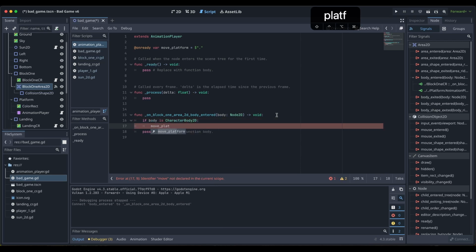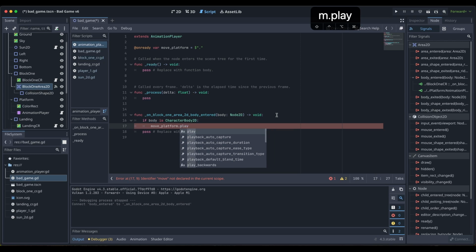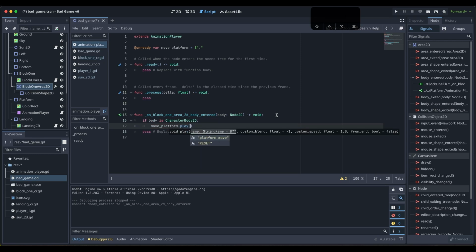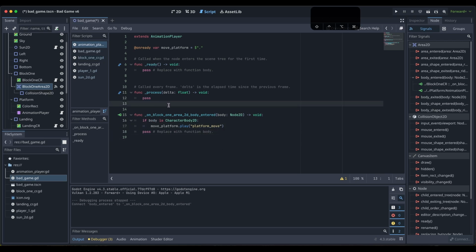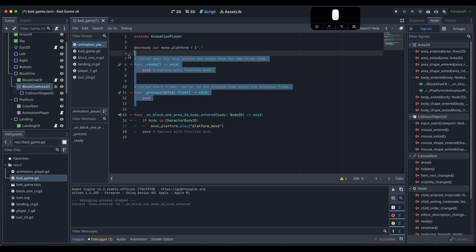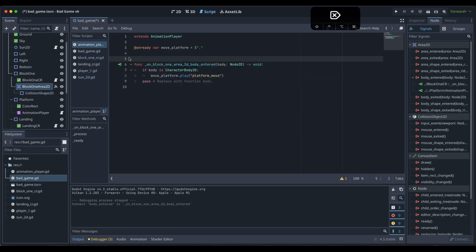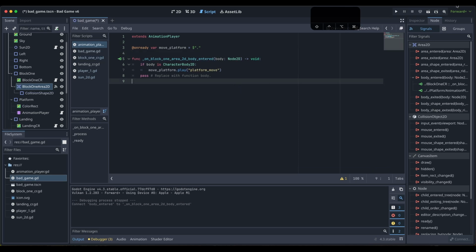So you can see this move platform. The property is we want to play it, and it's going to ask what we want to play, and we want it to play that animation. We can get rid of this. All right, and let's save and run again.